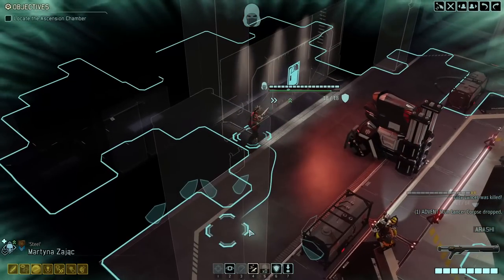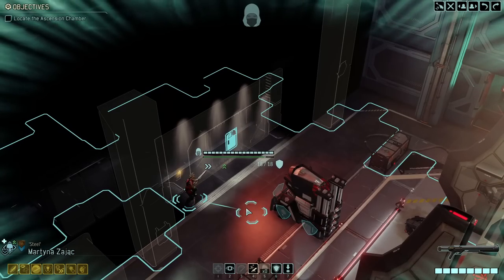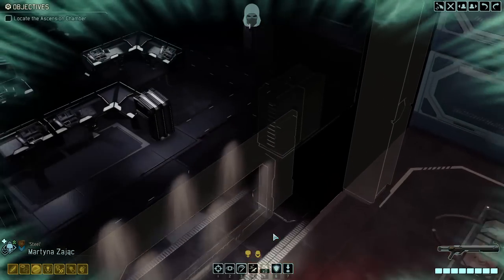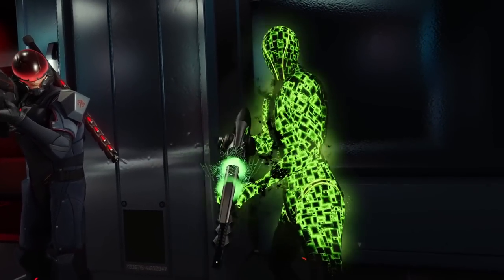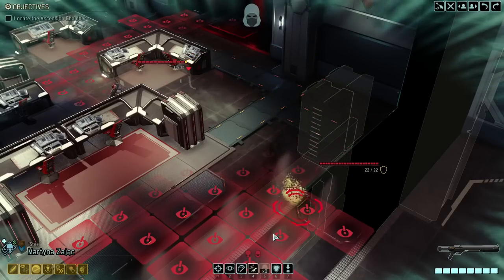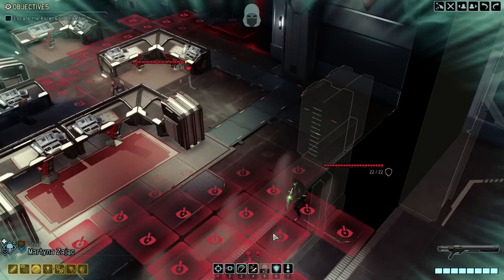And Martina is still concealed. So, okay, don't open the door yet. Do it once everyone's back, nice and in cover. Okay, everybody back in cover. Martina, crack open the door. And okay, we have got Spectre and Lancer. But are they aware of Martina? Just check. So I think until she moves, they're not.